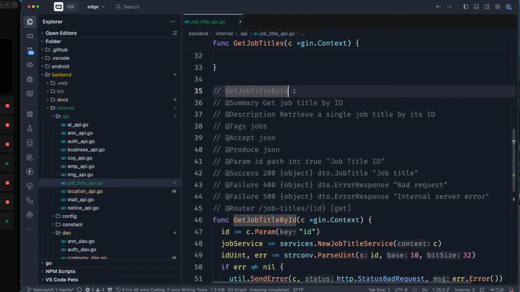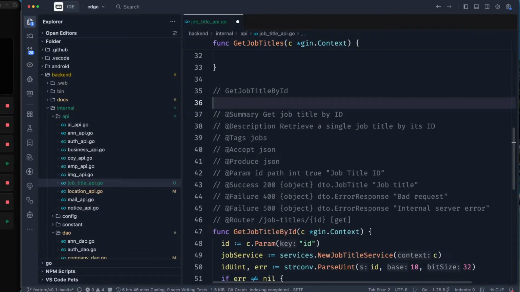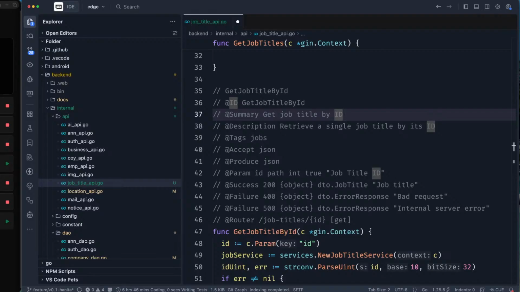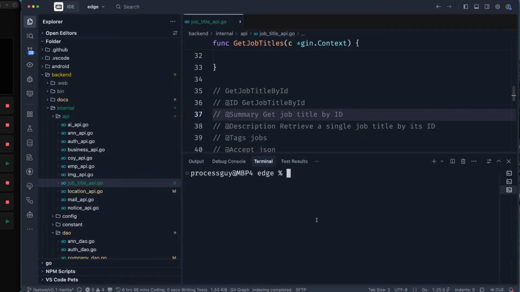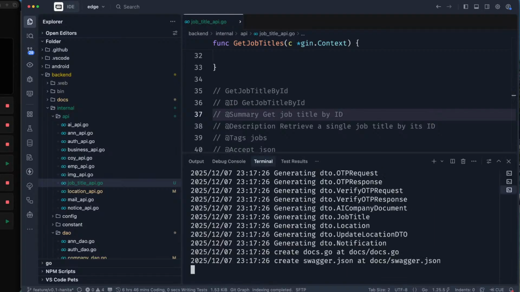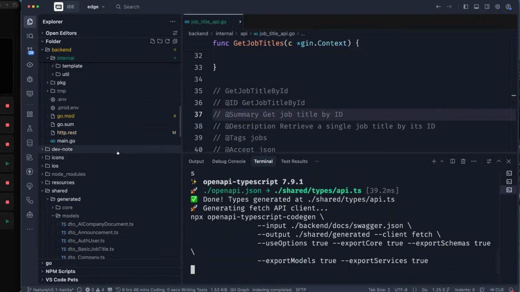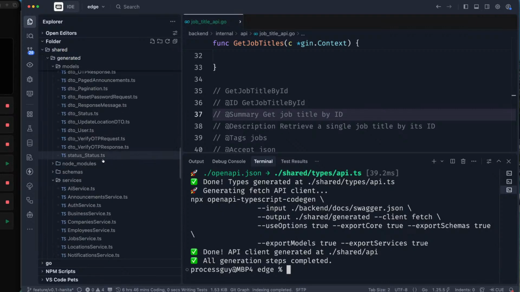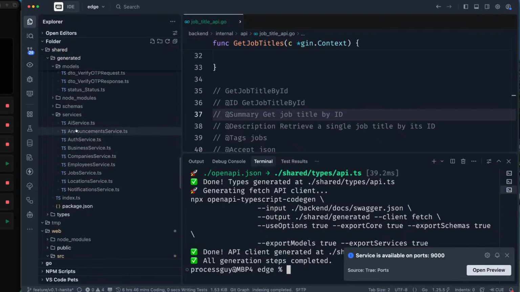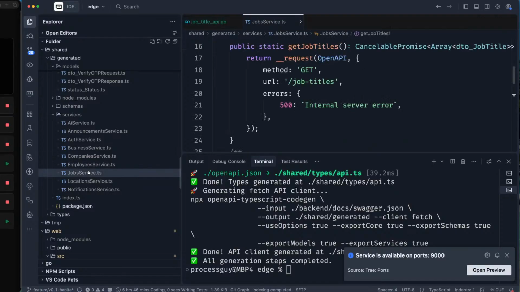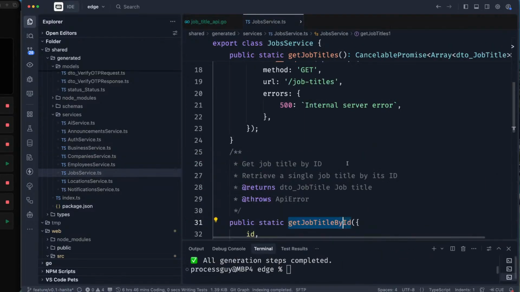I think it's called, you have to say ID. Yep, you have to do this, and pass it this way. So if you do this, let's go and call that make gen again and see what happens. So if you do make gen and you go to that service guy, it should have changed now, because that part is very important.